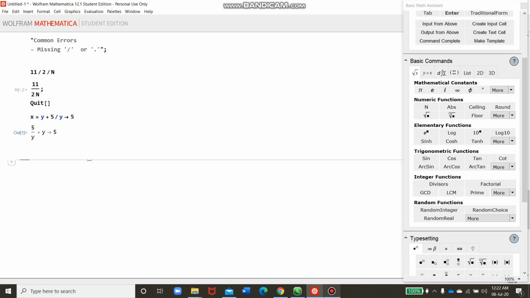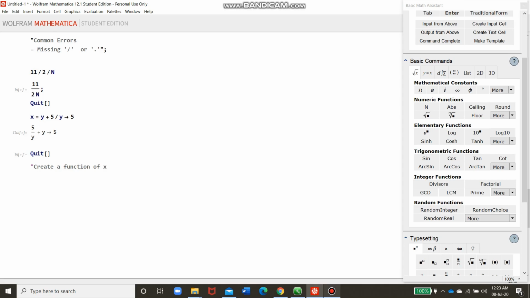Now you're pretty much familiar with how to create a variable and assign a value in an equation. The next thing I want you to become familiar with is how to create a function. For example, function of x, function of y, function of z. You guys might have heard about it, so that's what I'm trying to show here. For example, function of x. I'm just going to press quit again so that no other values are repeated, and I'm going to put a semicolon so it doesn't print.